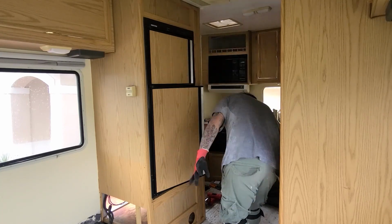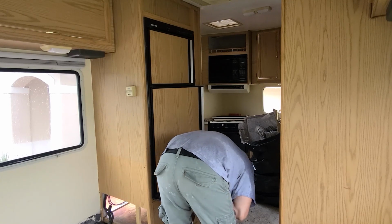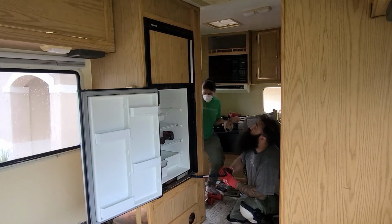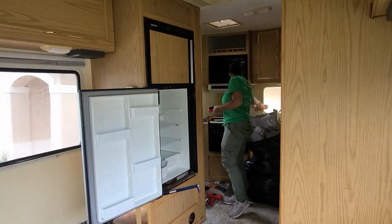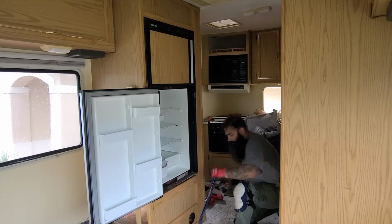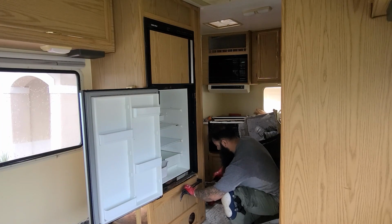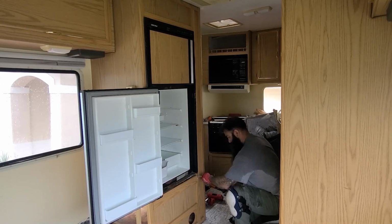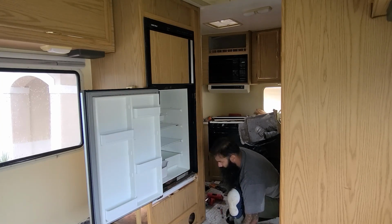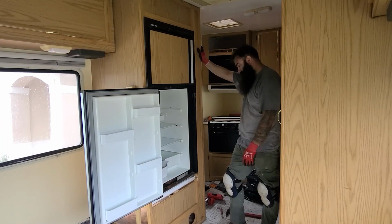We also had to remove the fridge that was attached to the cabinet surrounding it. We later realized that it was built into the frame and it had attachments on the top and the bottom, making it very difficult to remove unless we demolish the entire cabinet around it. This fridge was still under working conditions, however, our customer wanted to replace it for a residential fridge.